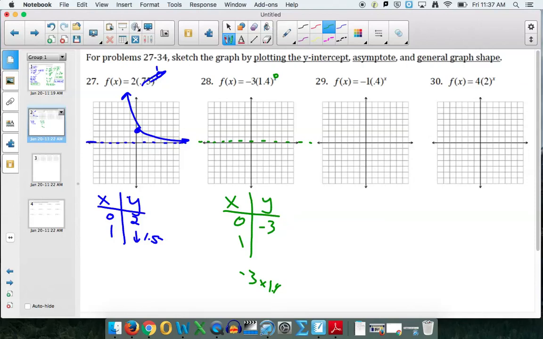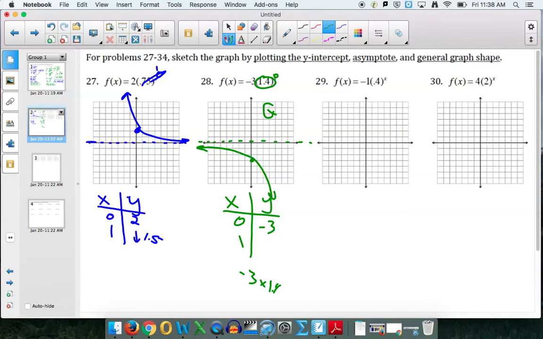So multiplied by 1.4, it's going to go more negative. It's going to get bigger. So starting at negative 3, just because we have that 1.4, this is going to grow away from that x-axis. When x is 1, it's going to go more negative. Which means that on the left side, it's going to level off. Remember, this is exponential growth, even though it's growing negative, like growing more in debt.